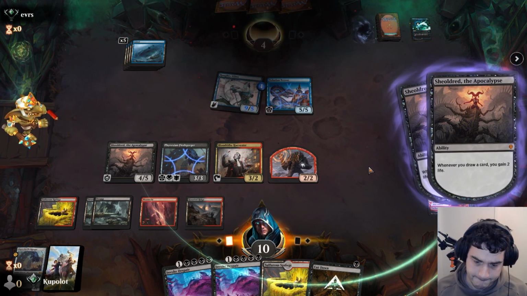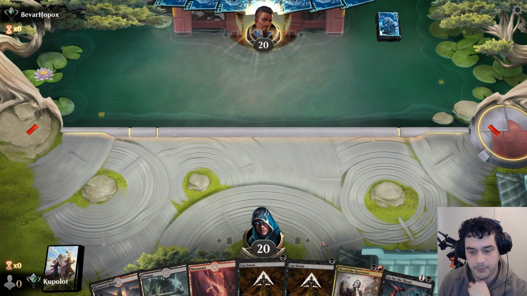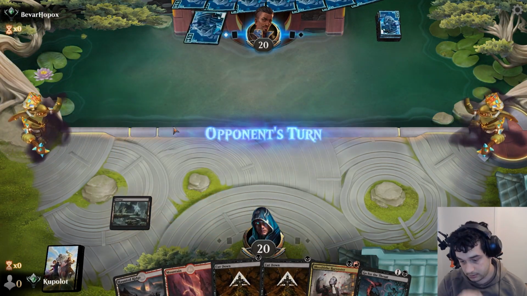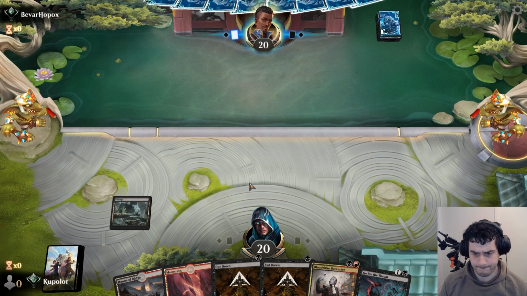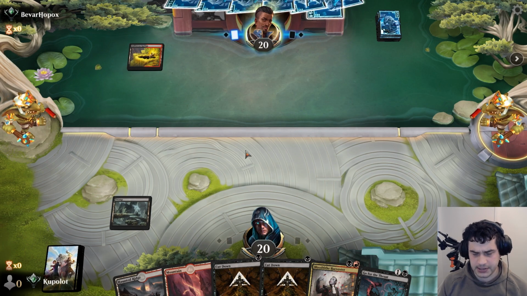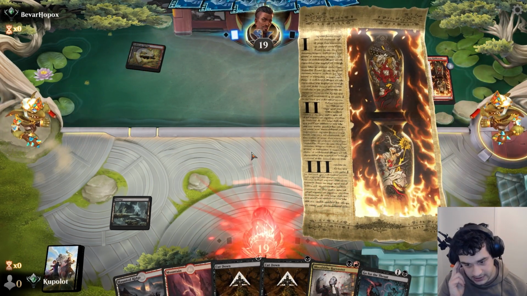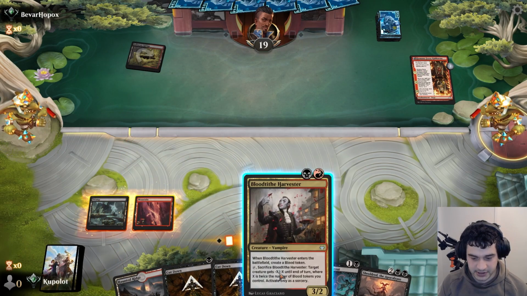Yep, there we go. Alright, going first. Very reactive, but if we're up against an aggressive deck, we are in heaven. So I'm going to keep. Turn 1 Swamp for the Cut Downs. Typically when I see Sulfurous Springs, I think Grixis, but the Kamano tells me otherwise. We'll play Bloodtithe Harvester on 2.